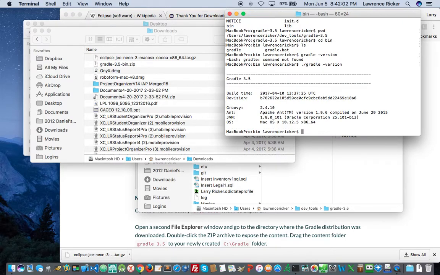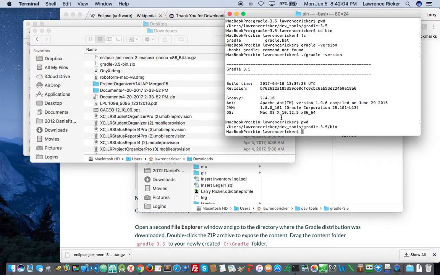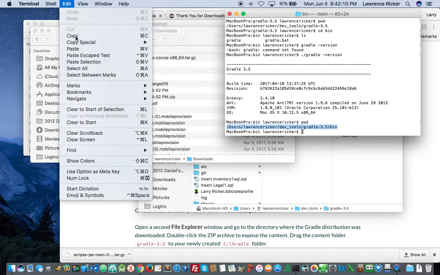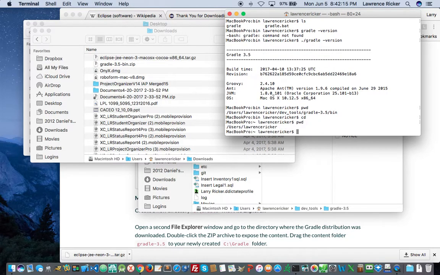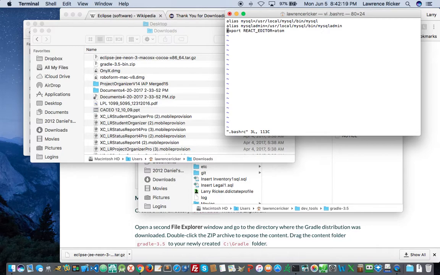Okay, so I got 3.5. So let me get this path here. Copy that into my clipboard, and then I'm going to put that into my Bourne Again shell. I see what the problem is. So I need my path, colon.